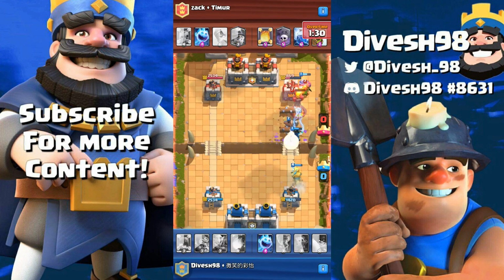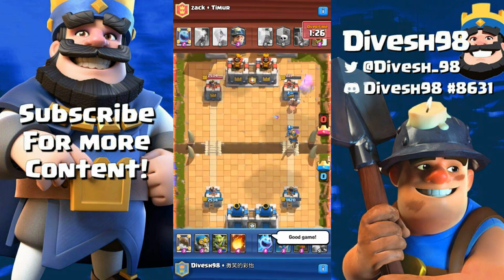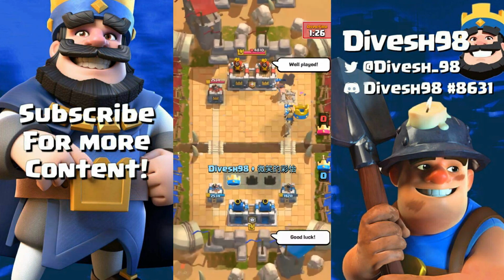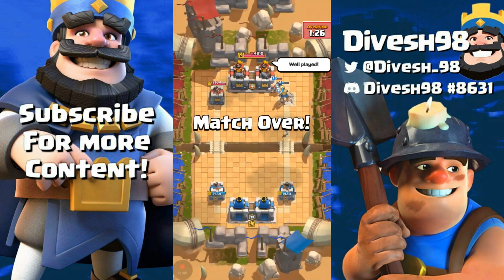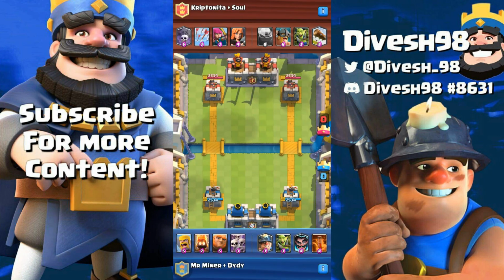And look at this, double prediction logs, and we clean up the floor nice and easy with that there, and those skeletons did not even get a chance to do anything. So that is going to be a good game, well played. And now, folks, we are moving on to our next fight.